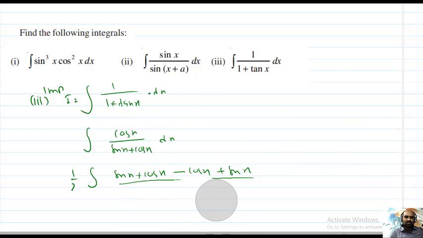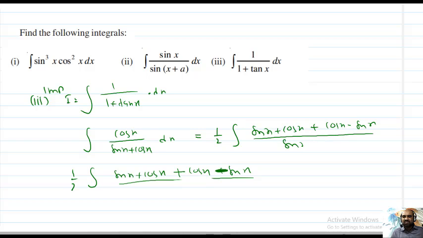Okay, observe here what happened. So cos x added, these two get cancelled. Sorry, I think this is not correct. Cos x plus sin x, here plus, here minus, I think. Now better. Yeah, what happened? Cos and sin get cancelled, 2 cos x. Okay, now correct. So I will write neatly, this is equal to 1 by 2 into sin x plus cos x plus cos x minus sin x by sin x plus cos x.